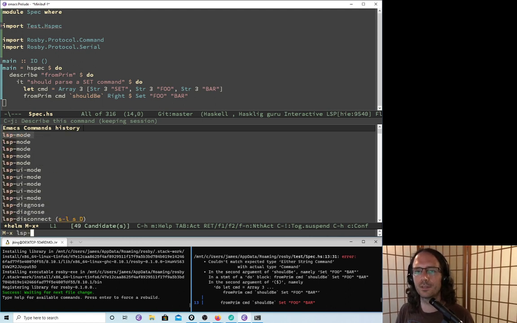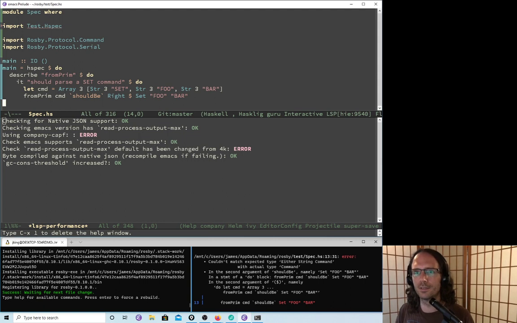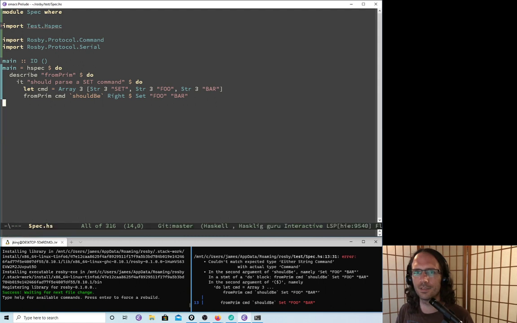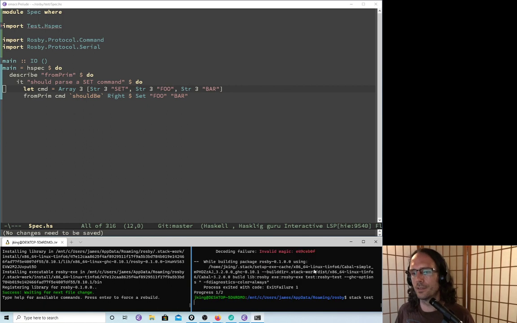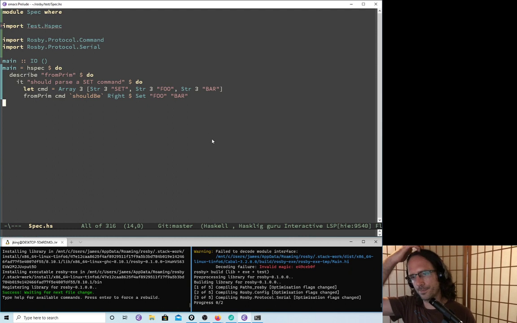LSP diagnose. So what's connected? Everything's okay. I don't think I see anything that's really weird. Let's just run this like we're running our builds with file watch and fast. I hate having to run my own tests. It's no good.